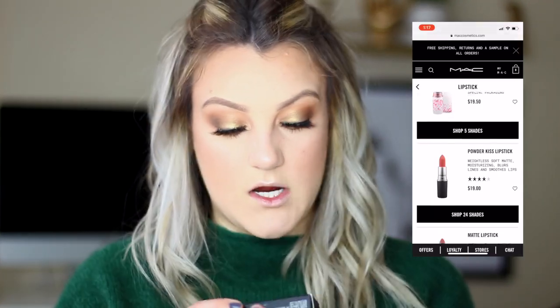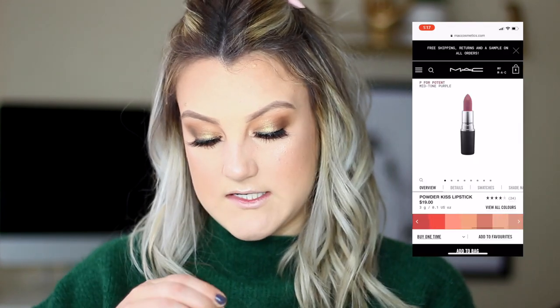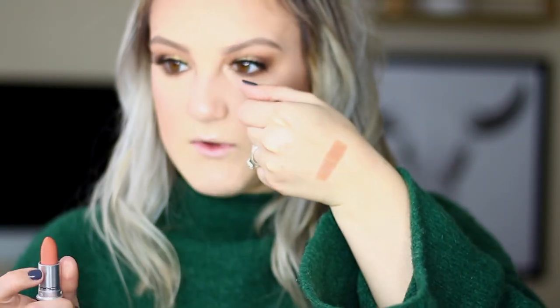So first I'm gonna go in with these Powder Kiss lipsticks, and I have three shades here. The first is 311 My Tweety. And this has the exact same packaging as their regular Bolt lipsticks. It's just matte compared to the shiny packaging. So this is what it looks like. This is the shade My Tweety. I will go ahead and swatch it for you. Wow, they look so matte in the tube, but they're really creamy when you swatch it on your hands. So that's what that one looks like.